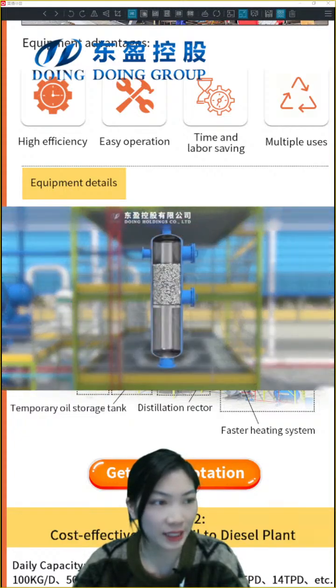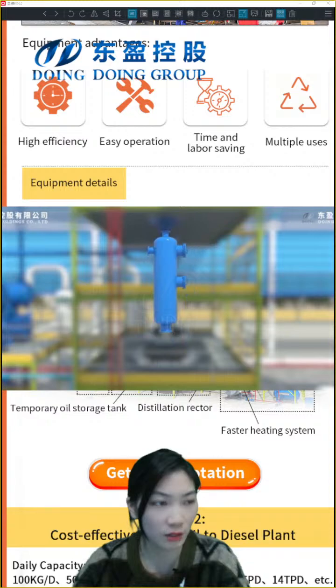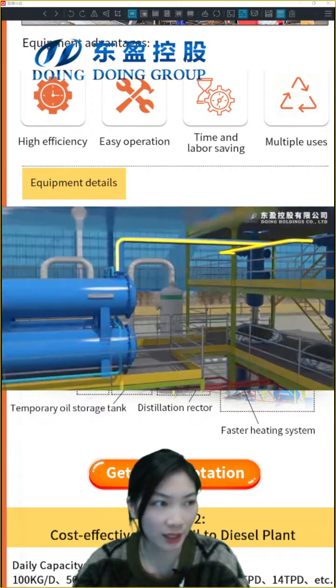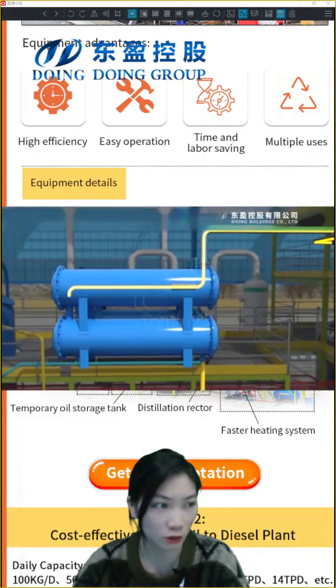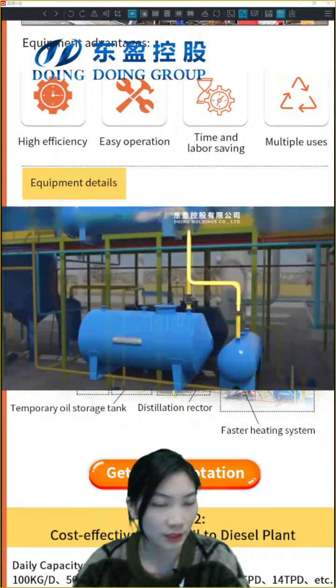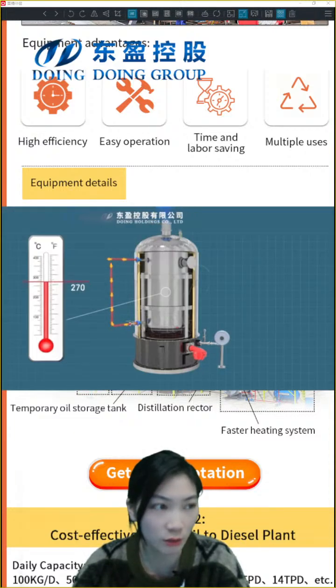At the beginning, there is some water or some very light oil. Then the light oil gas will flow into the buffer tank. The buffer tank will clean the gas. Inside the buffer tank there is a filter, so you don't need to remove it.